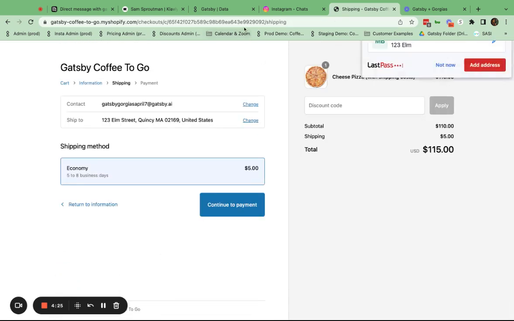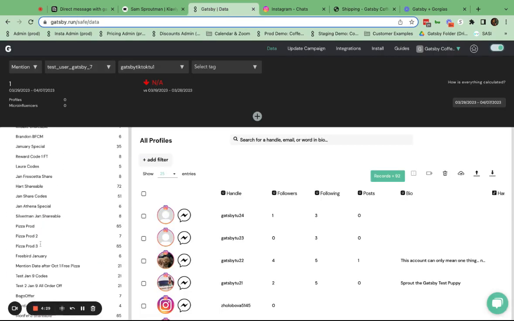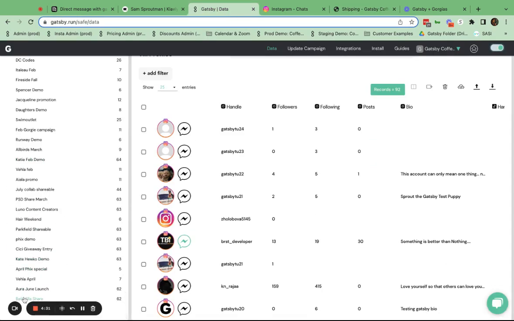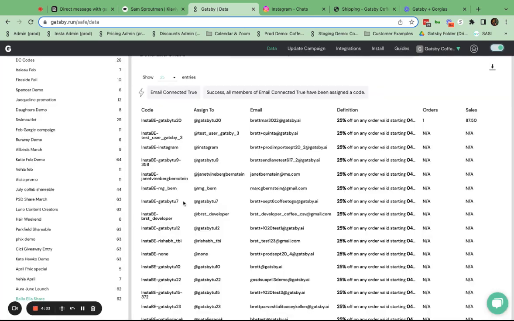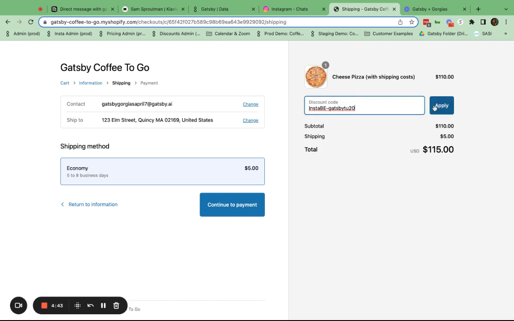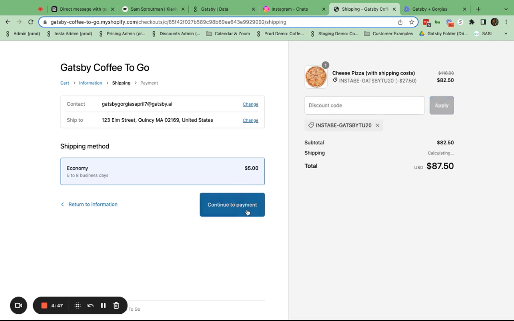And just for the sake of a full demo, Gatsby has coupon codes, so I wanted to put that in there to show the use of being able to add a Shopify code from Gatsby into an order, so we can track this sale inside of Gatsby and everything else. And I'll go ahead and continue the payment.